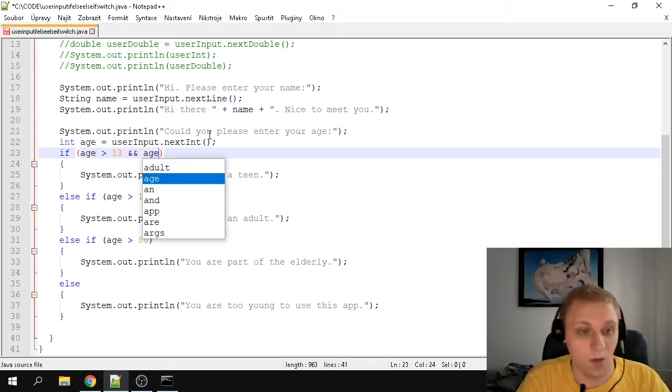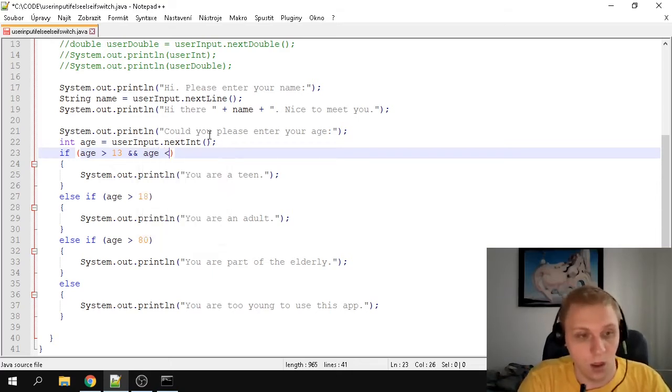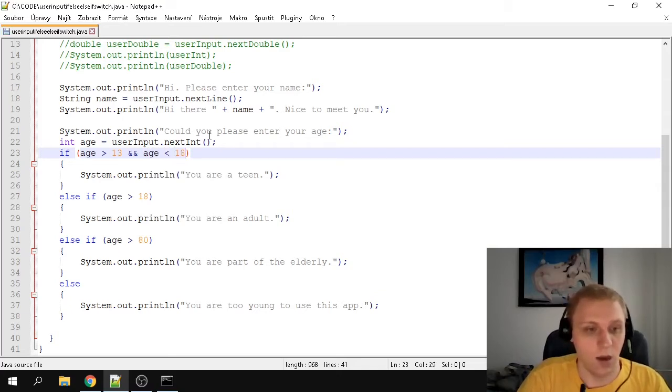To do that, we do age, and then less than 18. So what we're doing here is pretty much checking if the person using this application, aka the user, is older than 13 years old and is younger than 18, it will print out this.